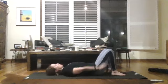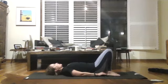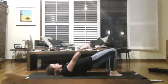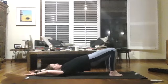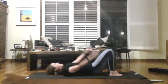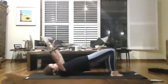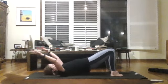We're going to place our arms along our sides now. Bring the heels in towards your bum. Press your feet into the floor, and then on the inhale, slowly raise the hips up and your arms over the head. Be sure and look at the ceiling. And slowly lower down on the exhale. Inhale, hips up towards the sky. Draw those knees together. Arms slowly go overhead. Exhale, slowly lower down.